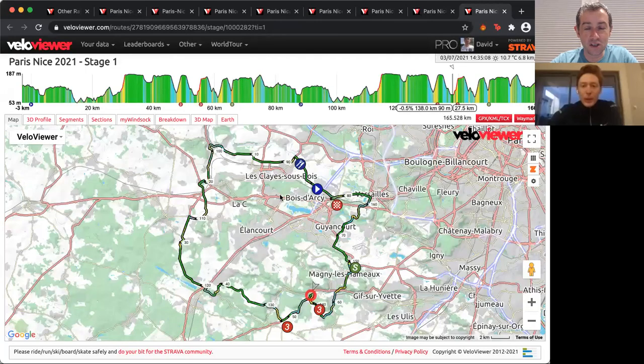Perfect. So what we're going to do is take a look through the stages. Some of the sprint stages we can gloss over because nothing much is going to happen, and we'll look at some of the big stages in a little bit more detail. So first of all, let's get the legendary Velo Viewer. Oh, nice. I was just looking at Velo Viewer. Yeah, so Movistar are one of the teams to have Velo Viewer. In fact, I think all World Tour teams apart from one has Velo Viewer. Yeah, I'm sure. So we'll have a look at it.